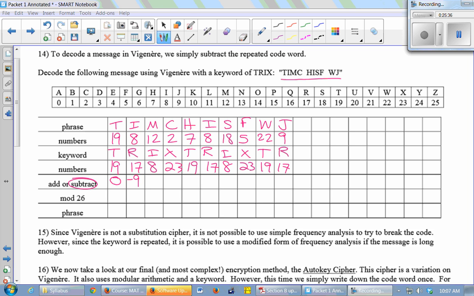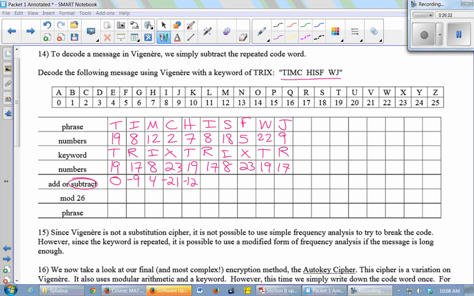To make it easier, if you want to do 8 minus 17, if that's hard for you, you just do 17 minus 8 and make it negative. You can just change the order and then make it negative. So what's 12 minus 8? 4. 2 minus 23? Negative 21. Quick shortcut is to do the 23 minus 2, because that feels more natural to us, and you get positive 21. But because I'm doing the smaller number minus the bigger number, it comes out negative 21. 7 minus 19, negative 12, because 19 minus 7 is 12, and it's negative because the smaller number's on top.